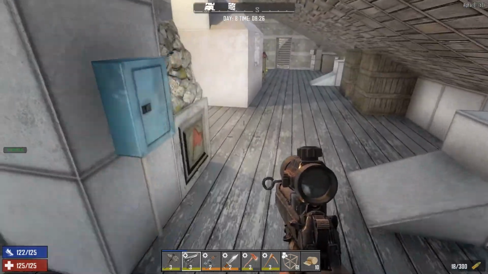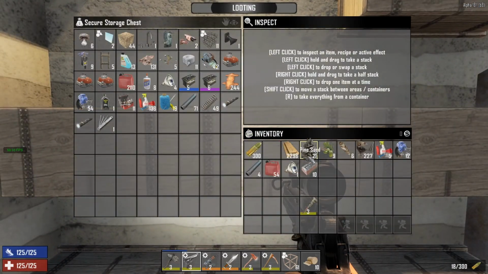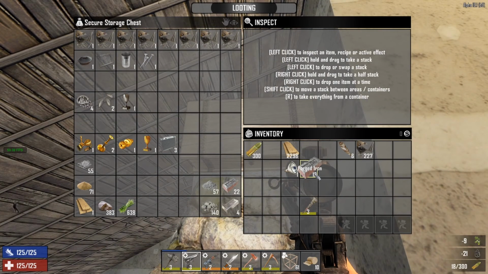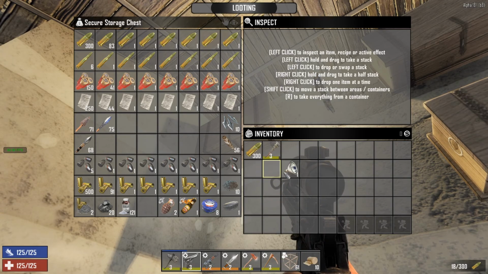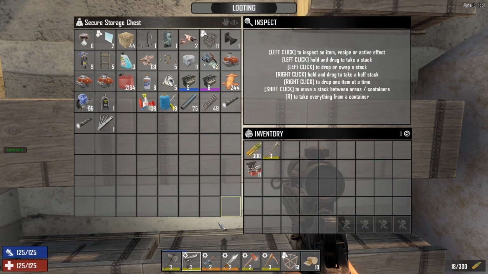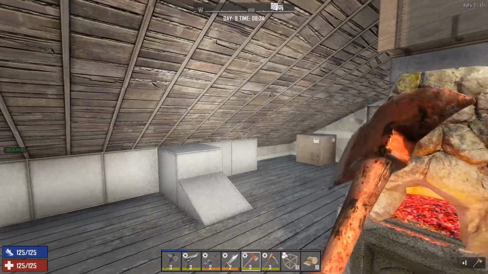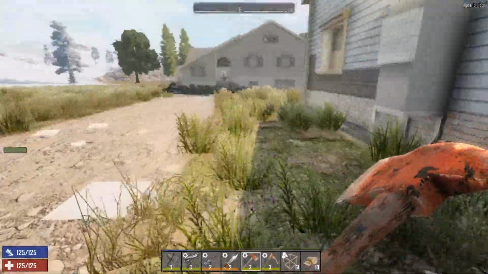Alright, let's see. Let's get this stuff put away. This. I'm not too worried about those. I'm in love with the fact that I was able to get that. Let's see. I'm going to need these to repair that. And then just a few minutes left. Let's see if we can hit a couple more trees. Ooh.